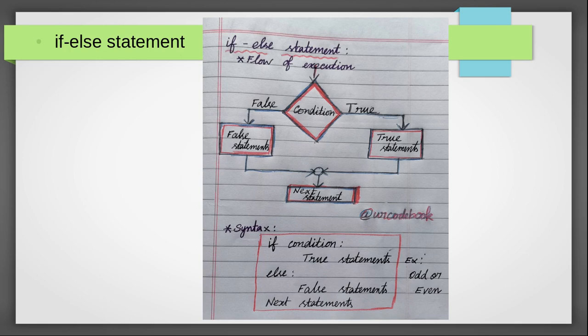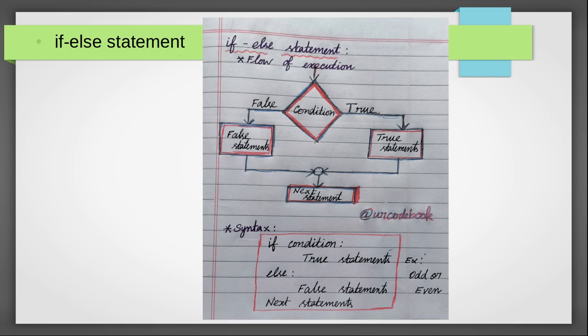It purely depends on the outcome of the condition, which is why these conditional statements are called selection statements. If the condition evaluates to true, the true block statements are executed and then control goes to the next statement. If the condition evaluates to false, the false block statements are executed and then control goes to the next statement.